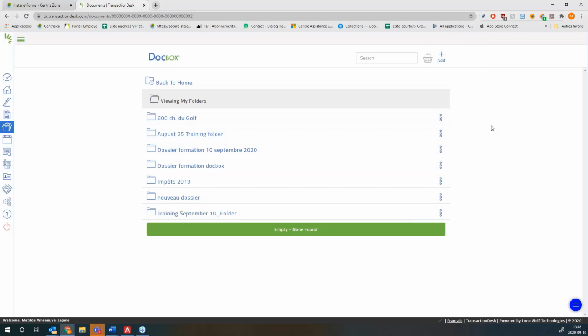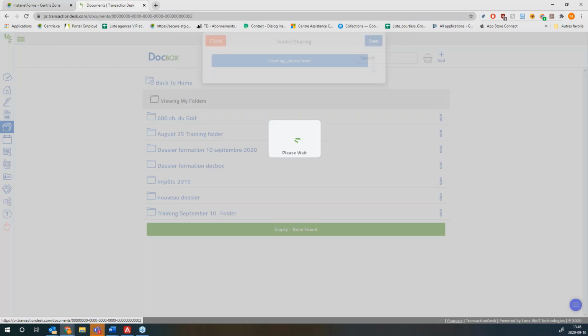You're going to notice that for every element in DocBox, the same way as in Instanet Forms, you're always going to have the 3 dots menu. For the folder right here, if I click on the menu, you have some options. You can share it with a team. If there's a team that you've already created in Instanet Forms, you can share it with the team. If I click on Teams Share, you see here I have all of the teams that I've created.